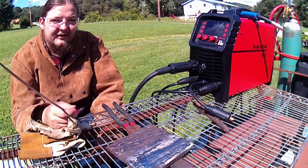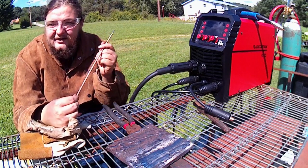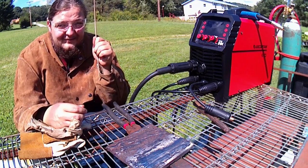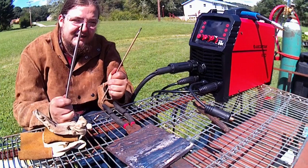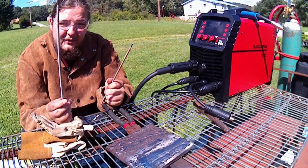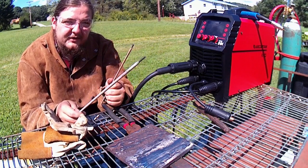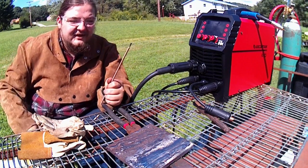You can run them on electrode positive, electrode negative on DC, or you can even run them on AC, which would be like if you guys got them little buzz boxes, them tombstones. This would be a good rod for you to have in your arsenal for thin materials and maybe some dirty materials. And if you get 7018s and you have an AC machine, a regular 7018 will run on AC, but if you get the ones that have the flex blends specifically designed for AC, the AC 7018s, those will run like butter for you. But you can get by with the regular 7018 as well. It just might pitch a fit here and there.